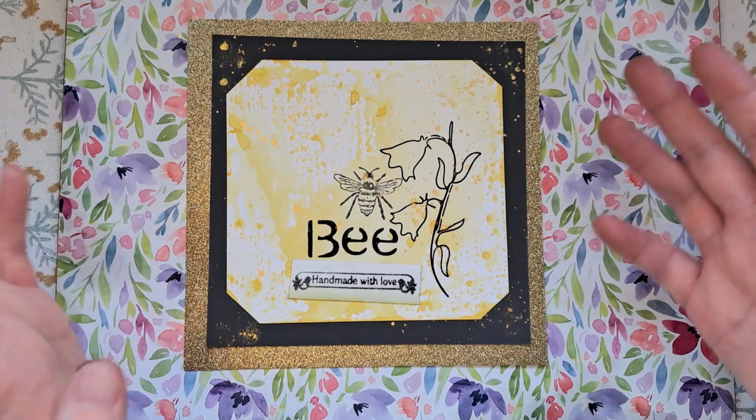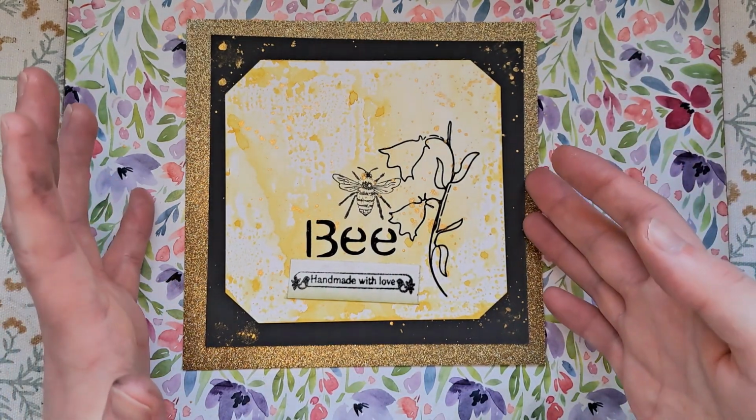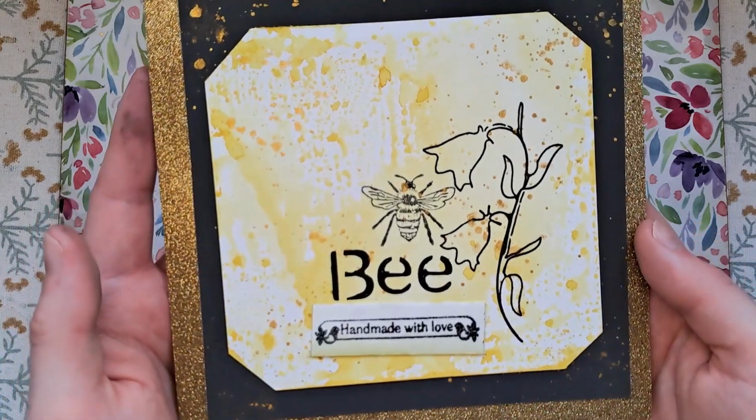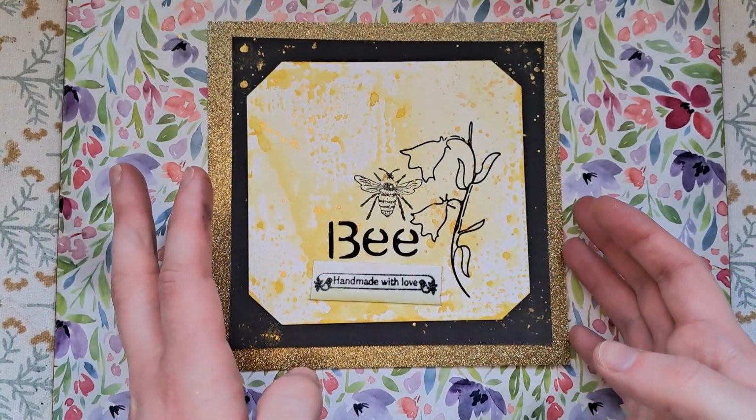Like I said, I was just doing this because I wanted to play around with the stamps. I don't actually have a card to send out to anybody, but this was super fun. I do actually like how it turned out with all the gold and everything. It was a bit of a struggle.